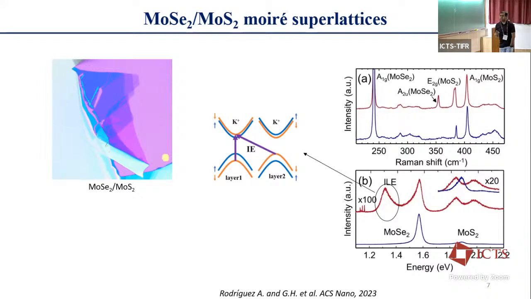Now, if we measure Raman spectra at this heterostructure region in the triangle, we see that there is a new peak coming for MoSe2, which is naturally forbidden, and this only appears when the layers start to talk to each other. This breaks the symmetry of MoSe2 and makes the symmetry of the layer C3v, which makes this transition allowed. This is the reason it comes in the Raman spectrum.